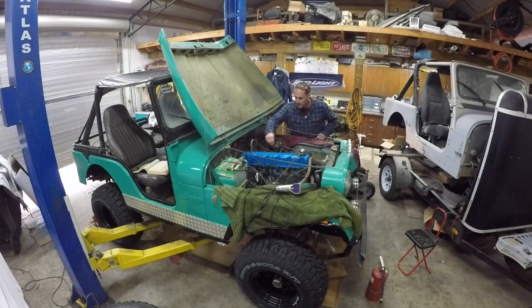Well, I popped the choke right open. Let's see what happens. Tried. And we've got to figure out a way to keep this choke shut. I think what we're going to do is actually hook the choke cable up and see if we can get it to hold.